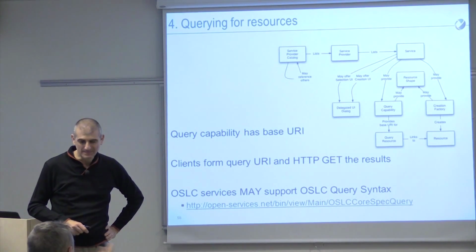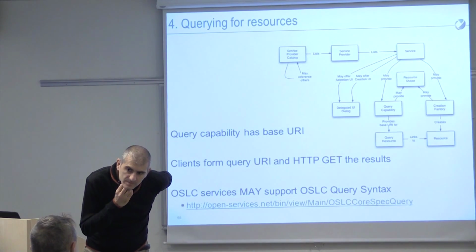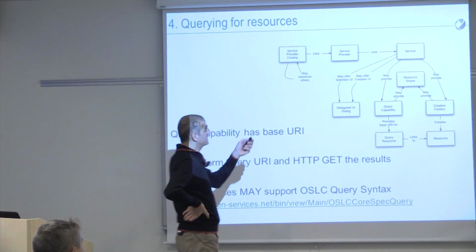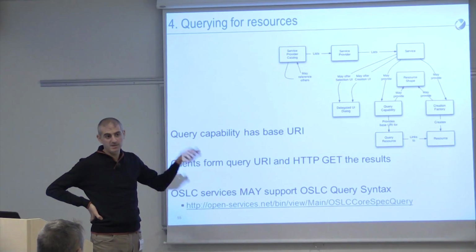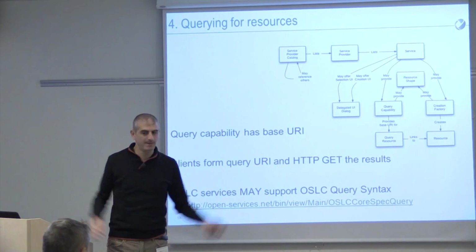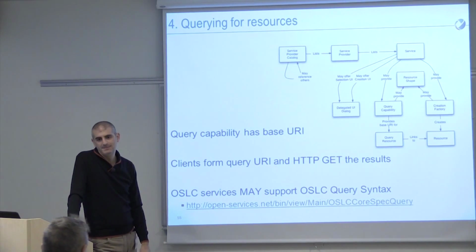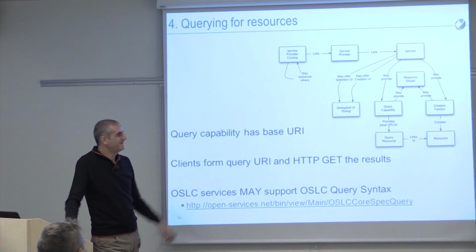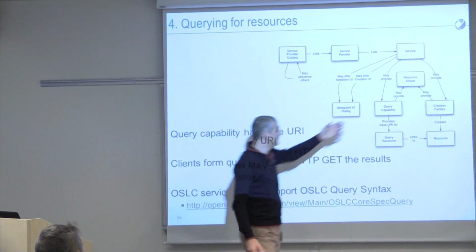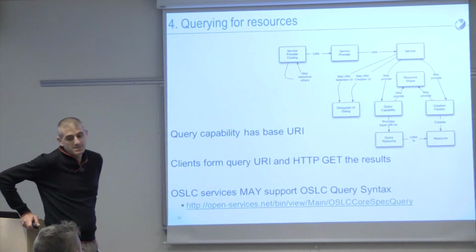Small question. Is this resource shape also available in JSON format? The resource shape is an RDF resource, and RDF resources support different serialization formats: JSON, RDF XML. Yeah, this is the beauty of this. It's all RDF. So this is all resources and RDF and standards. It itself is a standard, so maybe it's got its own service provider or whatever. I mean, now I'm sort of spinning here, but yeah, it's just a resource.